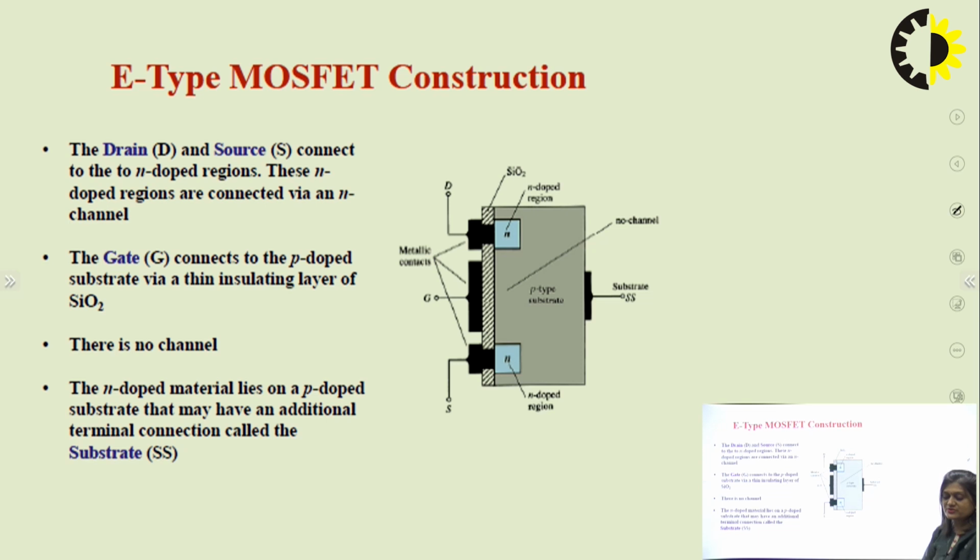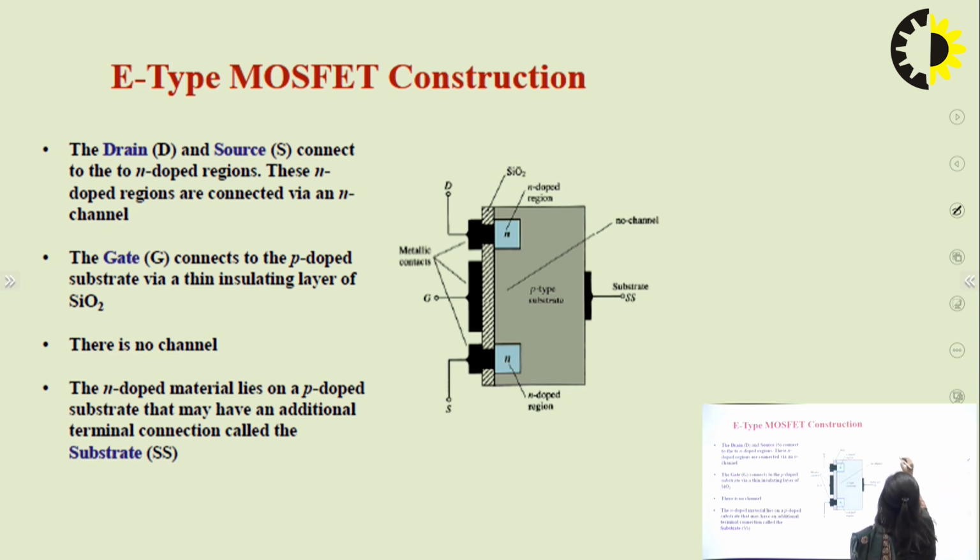After that, the enhancement MOSFET. The enhancement MOSFET only works in the enhancement mode. It does not work in the depletion mode. And there is a major difference between the depletion mode and the enhancement mode. The depletion type already has a channel, meaning the manufacturer makes a channel in the depletion type MOSFET and we use it. But in the enhancement type MOSFET, there is no physical channel present in the substrate. Instead, there is an induction of the channel in the substrate.